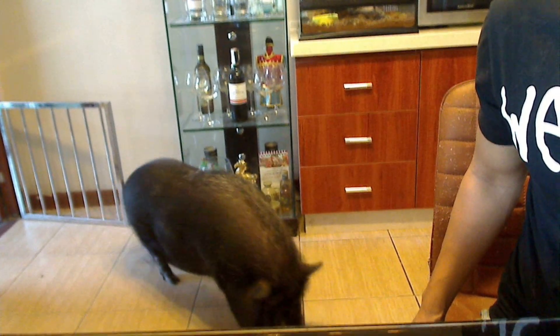Today actually happens to be US National Pig Day. For those of you that don't know, I have a pig. Here she is right now — see her snooping around there? Sangul is her name. She's a potbelly pig and she lives with me here in my condo. You might notice there's a lot of clutter in the background because I'm renovating my entire first floor to accommodate my growing pig. Totally had to knock down a wall and all that crazy stuff. Happy US National Pigs Day to all you pig owners and fans out there.